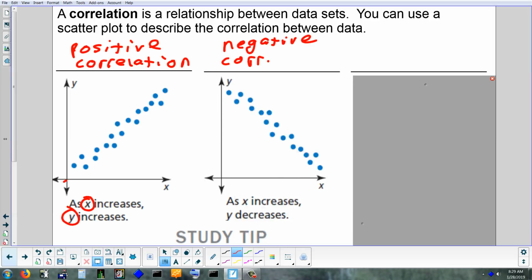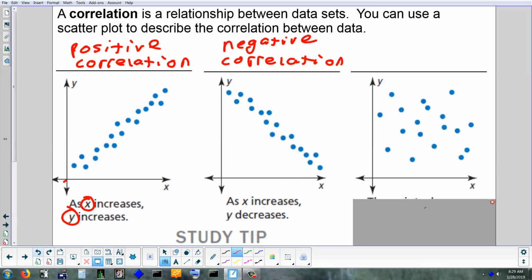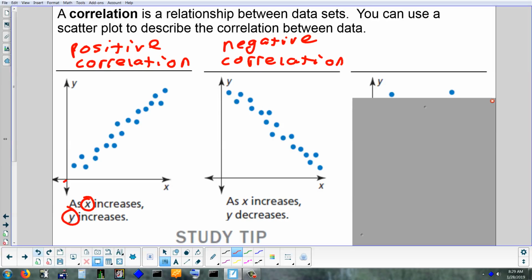So negative correlation. If I wanted to put a line in there the best I could by hand, I don't know, maybe about like that. Just try to put the line in the middle. But that's a negative correlation. Actually, I didn't read this part, but as x goes up, y goes down. That's what happens in a negative correlation. As you go further and further to the right, as x keeps getting bigger, y is getting smaller.